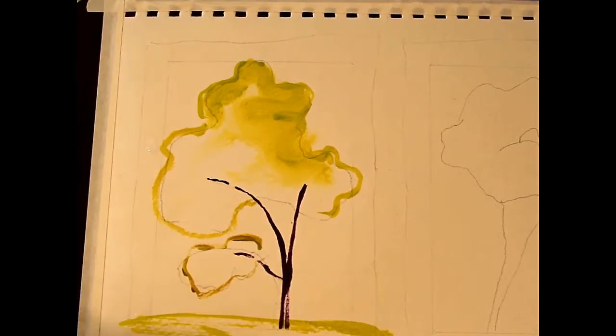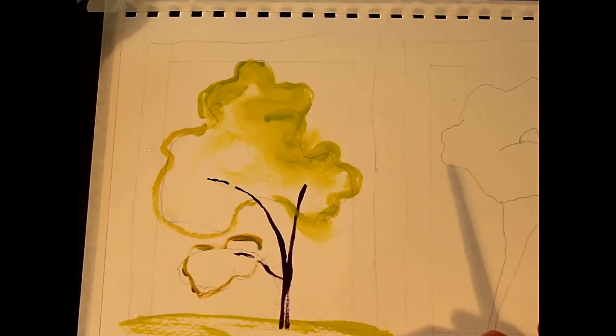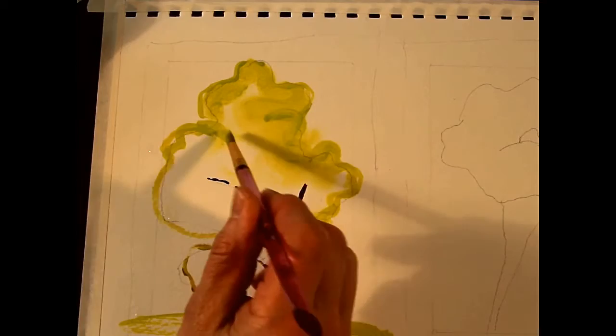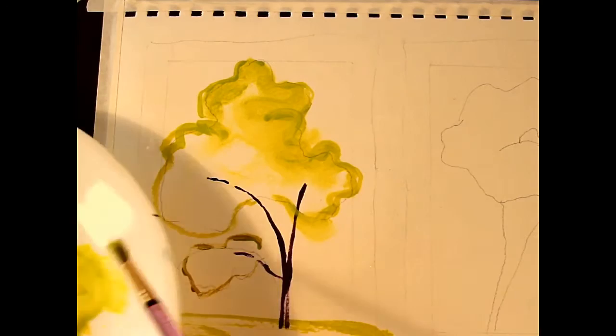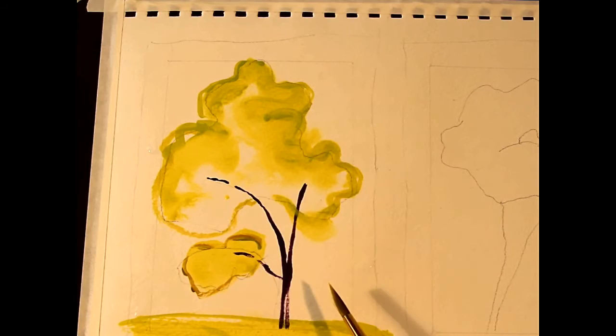I can go right into my storage container where the yellow-green is a little thicker, rather than going to my plate where I've thinned it down. I kind of like seeing that thick line and then watering it down on my plate to get a thinner mixture. This is going to go very fast, and down at the bottom I've already stroked in some yellow-green.